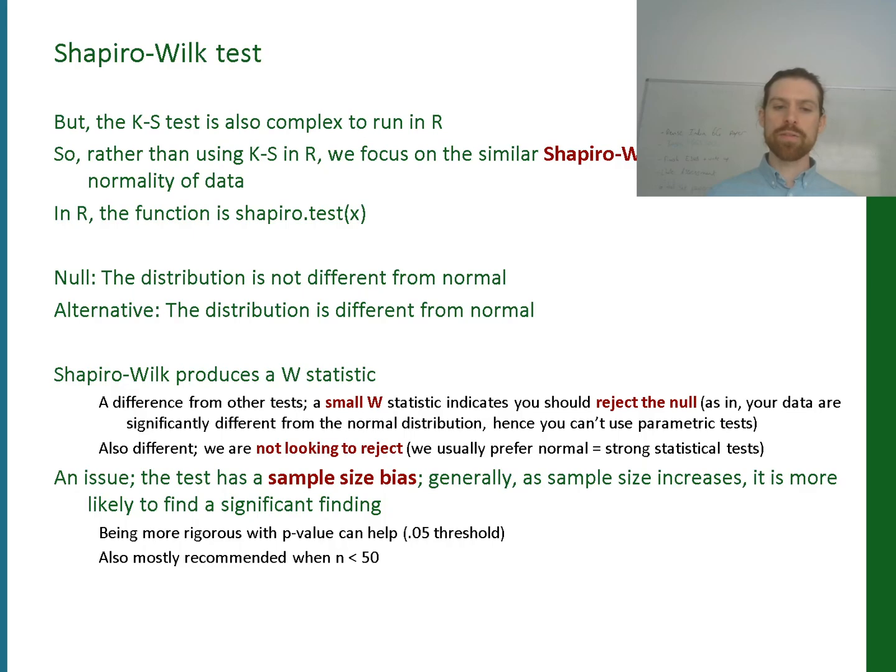Okay, and then finally, the other issue I need to raise is just that the sample size can have a bit of a major effect here. So it can bias the results as the sample size increases. So as it's maybe more likely for you to find a significant finding, you need to take this into account. Okay, so you might want to change the probability value, the p-value that you use, recognizing that this effect takes place. So you might want to make it harder to actually see an effect. Okay.